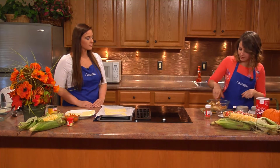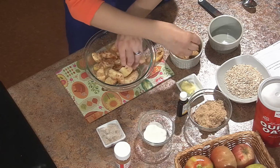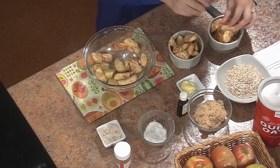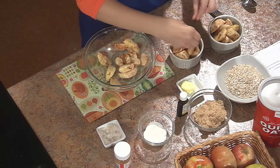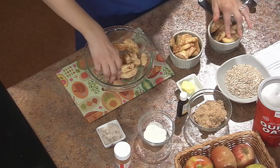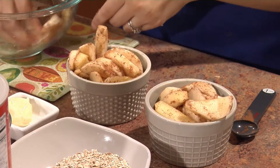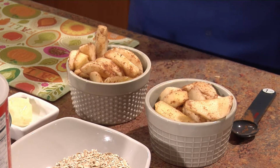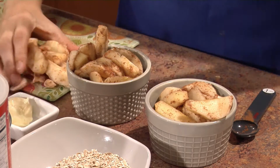See, it's a great way to impress your friends. It's a quick, easy dessert if you're having a dinner party at your house. You can just get the ramekins. You can get 6 of them if you have 6 people coming over. And look how easy it is. You can make them individually, and they come right out of the oven ready to serve. So there's not a lot of dishware or cleaning. So it's pretty easy. If you had any extra, you could save that for later, but I'm just going to put these extra apples aside right here.